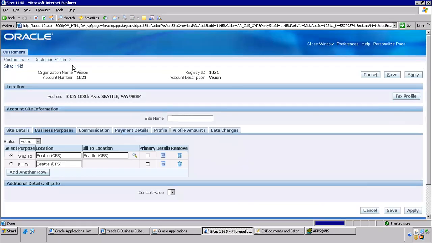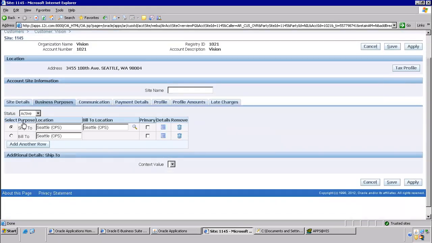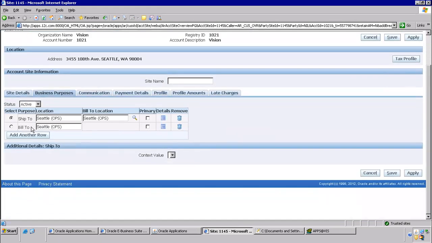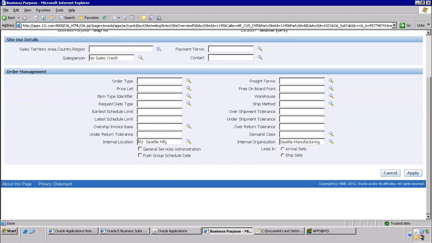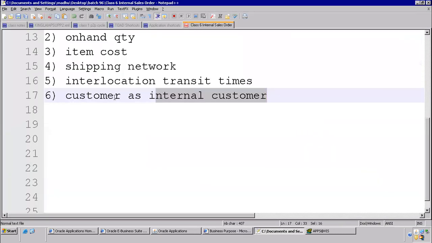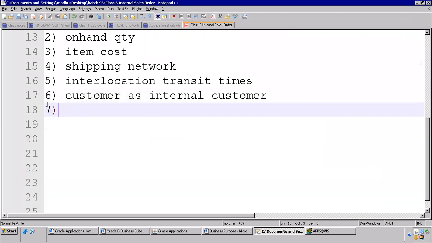and business purposes. There are two locations, ship to location and bill to location. Bill to means to where we are sending a bill. And this is physically the goods. Both are different. Sometimes both will be same, sometimes both will be different. Warehouse will be somewhere else and office will be somewhere else. Like that it is. Click on details. Sorry, ship to details, and you can see internal location. The name also we can see it is Seattle manufacturing. So are you okay with this? Okay, seventh step now.